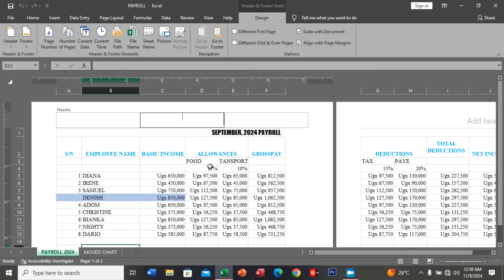So when you click on it, you will find it. So header of your name, like for me, I'm going to put Okello John Owor as my name. Then I'll come down here, I will scroll down.